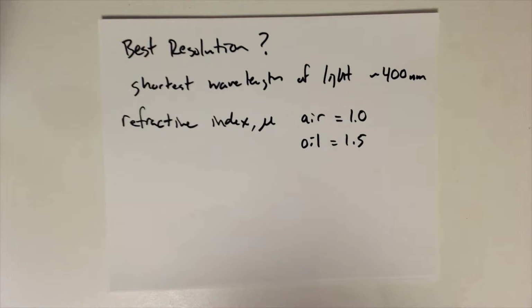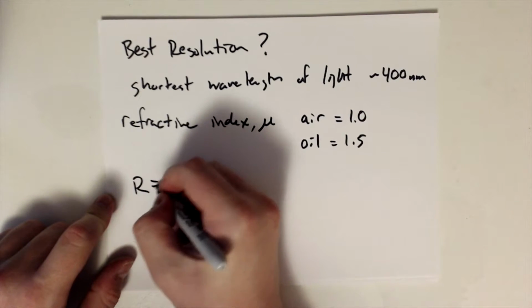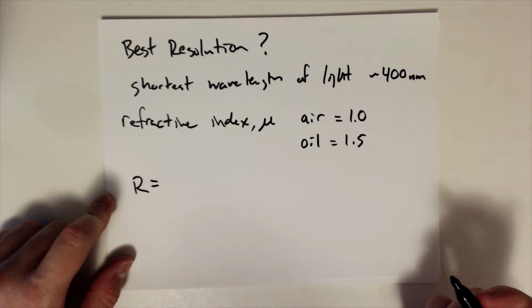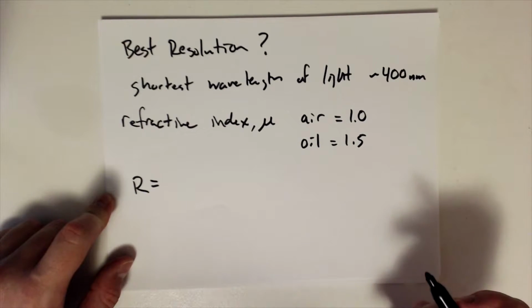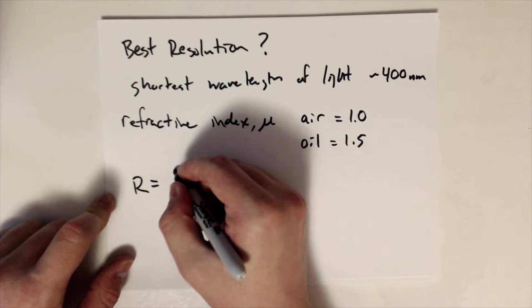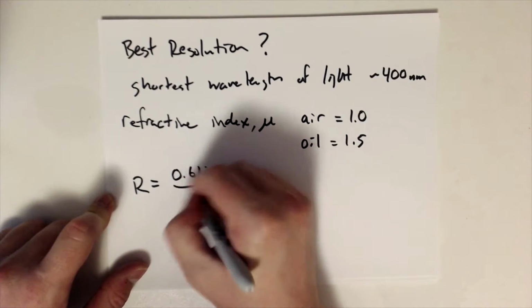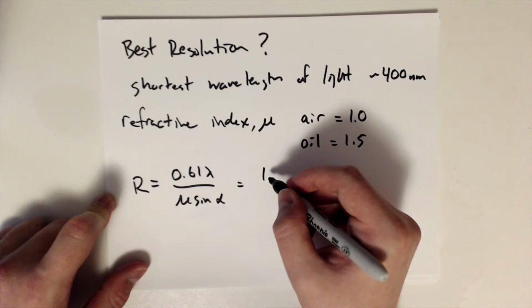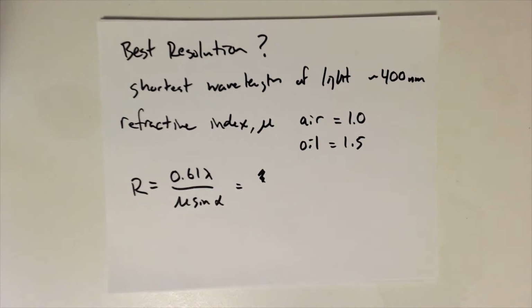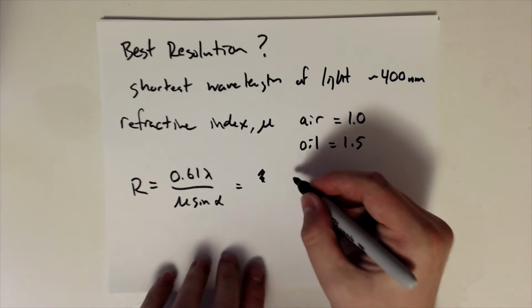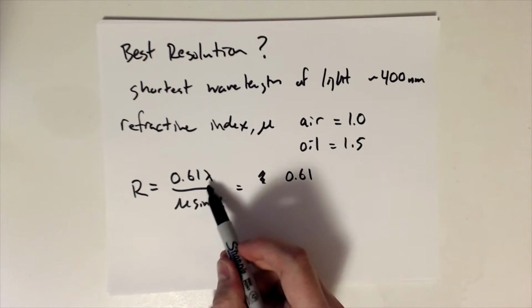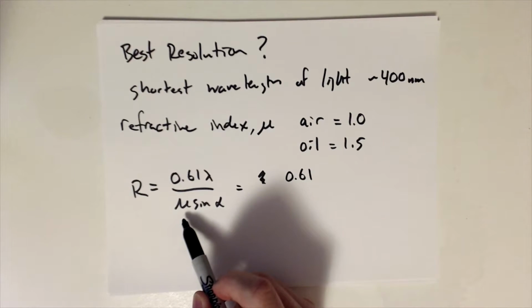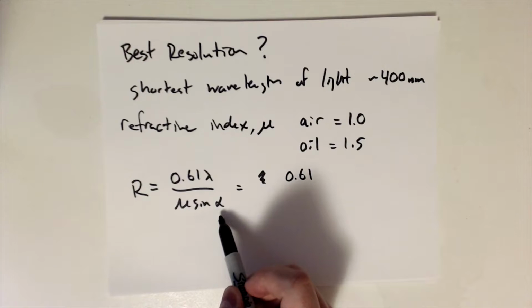All right, we're back and we're trying to solve the best resolution. And so we are going to have to recall the equation for the diameter of the spot. This was the equation that we used before. And we could also write it in the other form, but I'm going to leave that off for now. So we know that this is the wavelength, this is refractive index, and this is the aperture angle, right?